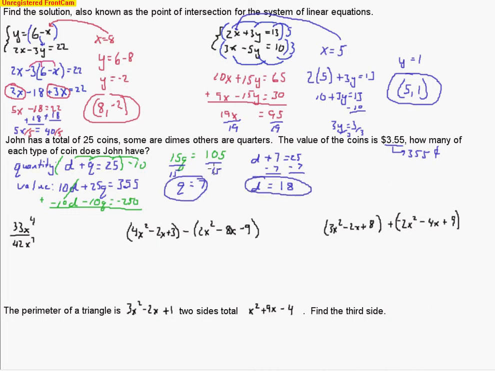So that's an example of where we use systems to solve problems in which we can set up linear equations for. Well, the next type of problem is a simplifying of this expression, and what you're looking for is common factors between the 33 and the 42. Well, one of the rules of divisibility is if the digits add to make a number that 3 goes into, you can divide by 3, and that's what I can do here.